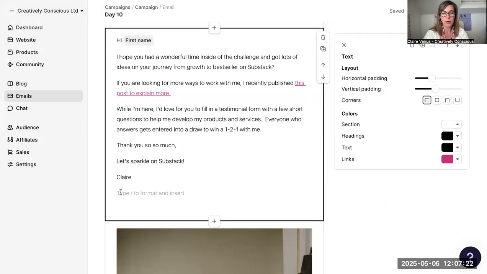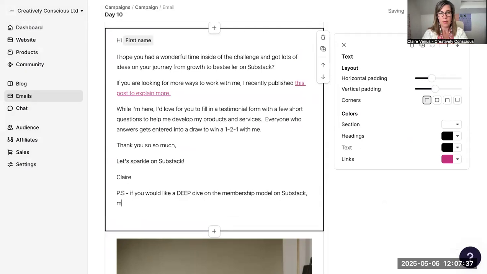And then I can put PS. If you would like a deep dive on the membership model on Substack, maybe you might like my class.